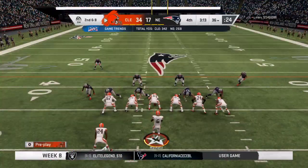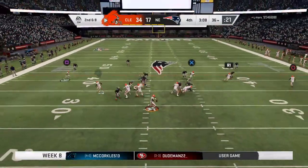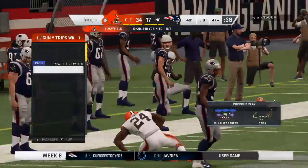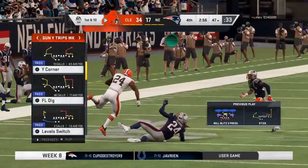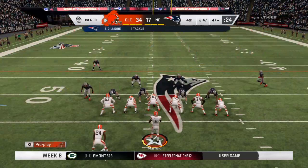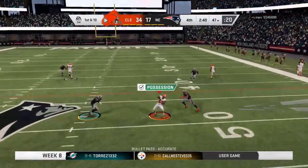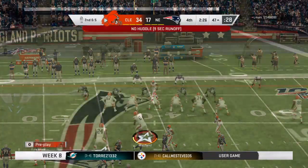The last run good for 2. Here's 2nd and 8. To throw, Mayfield, and he gets it to his running back, Nick Chubb, and able to get this one across the 45 before he's brought down. 12 yards there and a 1st down. This is something you've got to be wary of defensively. Just because they're in the mode of trying to burn some clock doesn't mean they won't pass it, and they got good yardage out of that one. Yeah, and now they've got a fresh set of downs. Look for second down, if they want to take another shot and try and loosen things up, that'd be the time to do it.